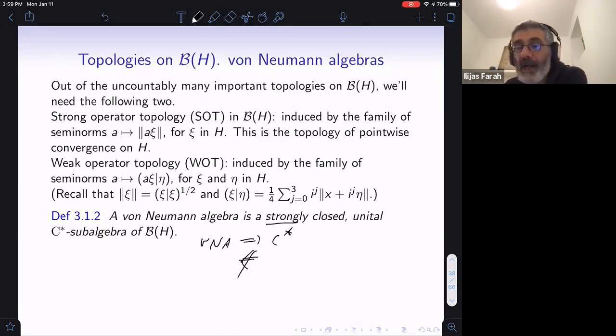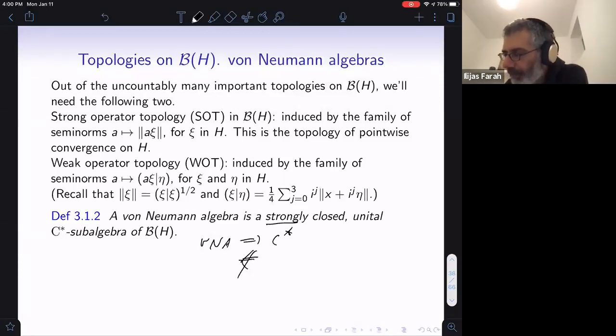And there is also an algebraic way to define von Neumann algebras without mentioning topology at all. You just require that the algebra is unital and that it is equal to its own double commutant. You take everything that commutes with your operators and then take everything that commutes with those operators, and you get your algebra back. So this was really von Neumann's theorem that inspired the entire subject of what he and Murray called rings of operators. But again, this course is about C-star algebras. We just need von Neumann algebras every now and then, sporadically. So I'm just saying what I need to say here.